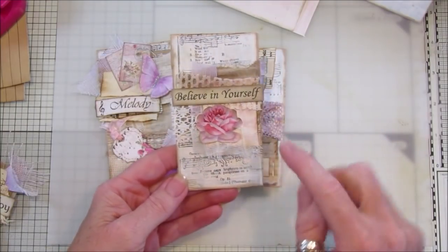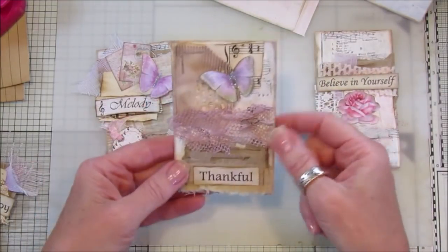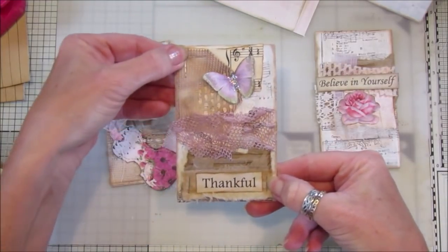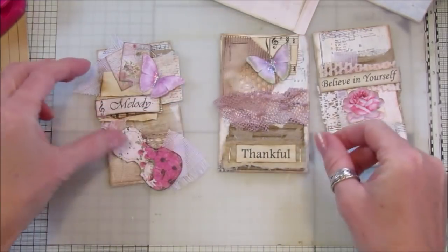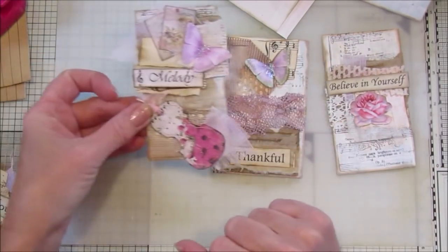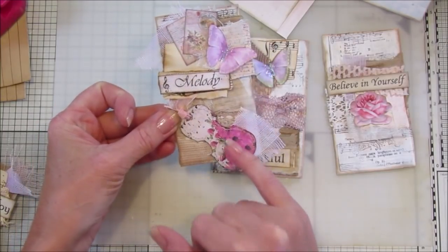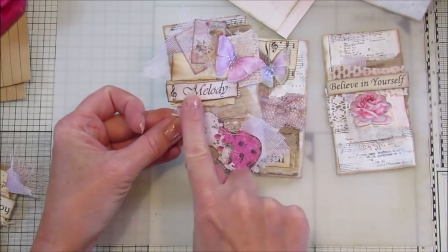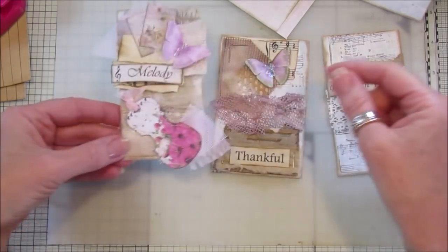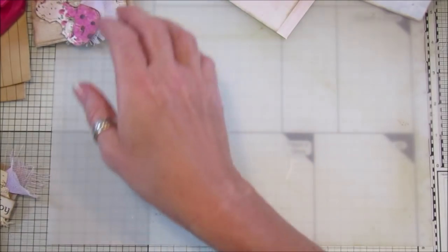On this one I've stamped on the back just to give it a little bit of interest, and then just stuck the topper straight in the middle. This one here I've stamped again on the back, got one of the little toppers on there and then another one on the top - I think they look really cute. I've got a little bit of fabric in between, and this is from one of my magic of music digital kits - it says 'melody' on there so I thought it looked quite nice.